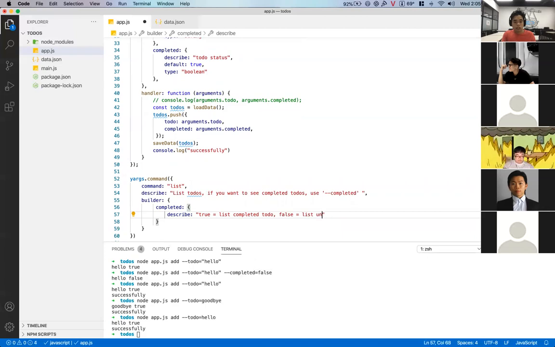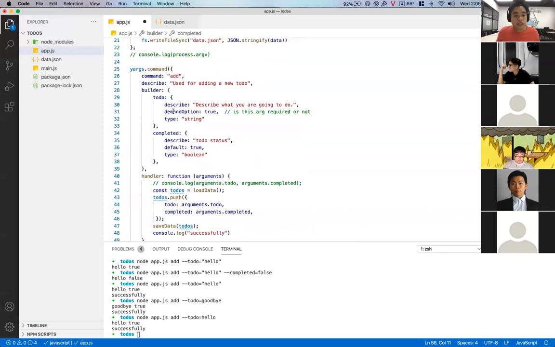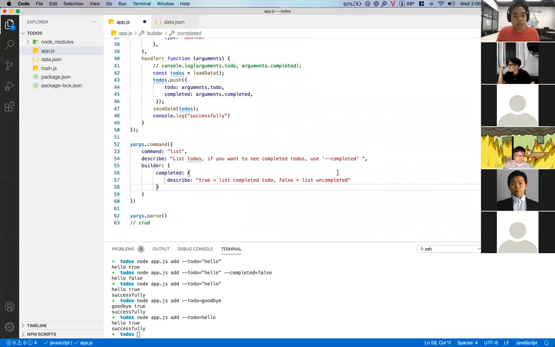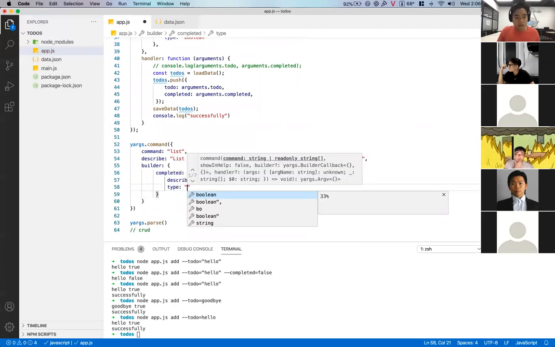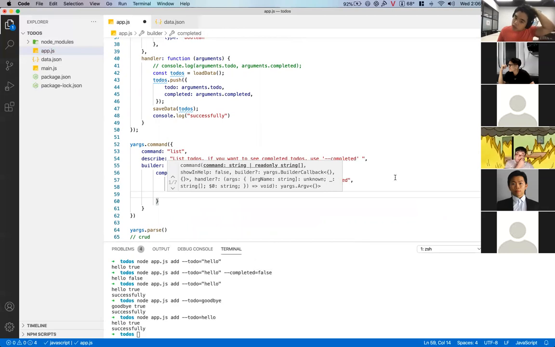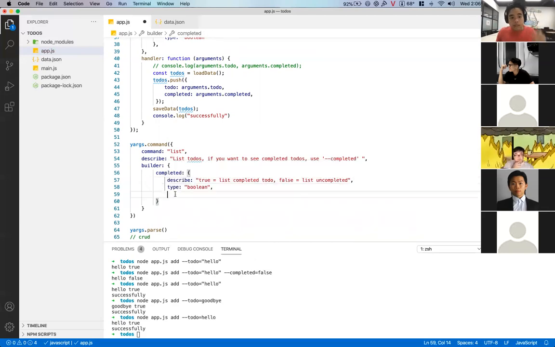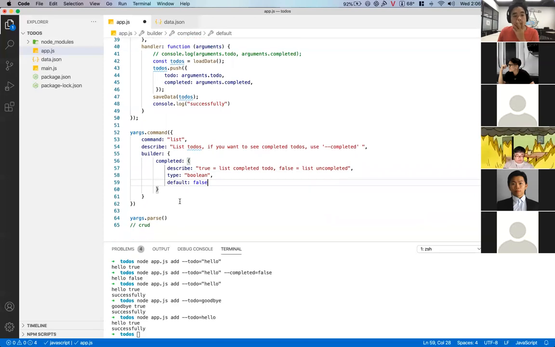Okay, something like that. Then you need the main option, the type. So type will be Boolean. And the default value will be false, for example, like that.